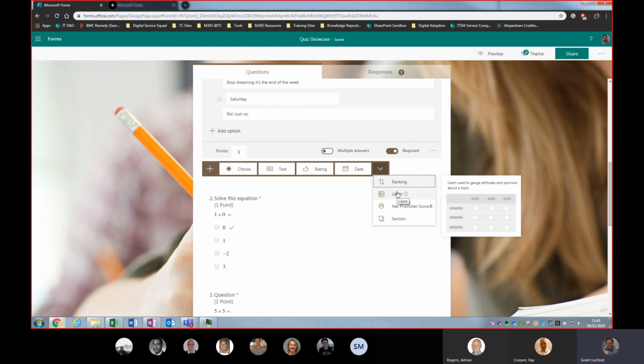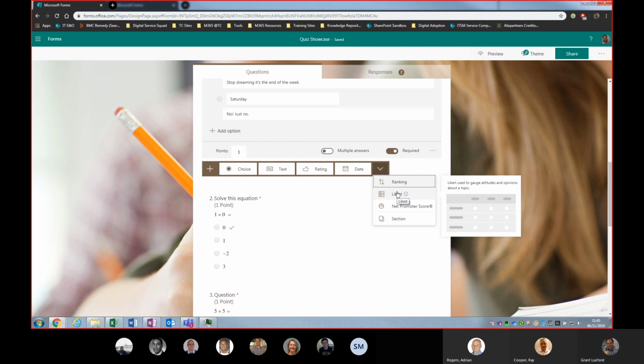So it is worth having a think about what is the right type of question for what you're asking, and how you want the response. Yeah. So these question styles, whether it's a choice, text, rating, those are all the choices available to you when you add a new question, and then you can choose the right style in the form itself. Correct.